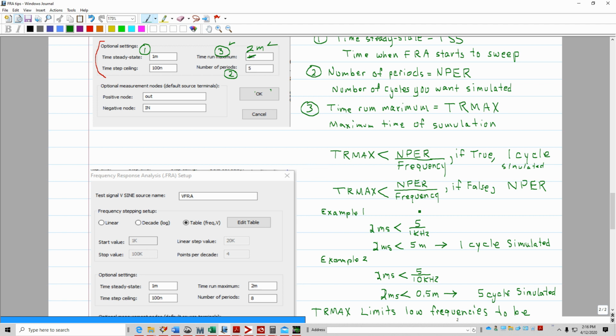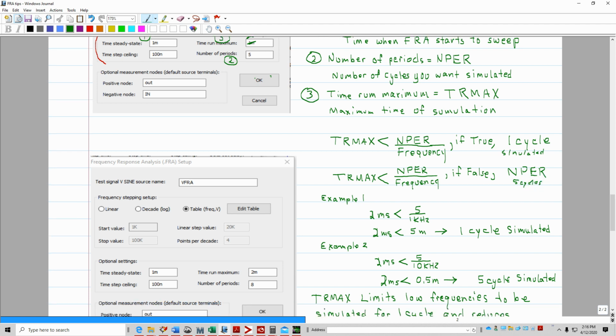However, if it's false, then it's going to simulate, in this case, 5 cycles.